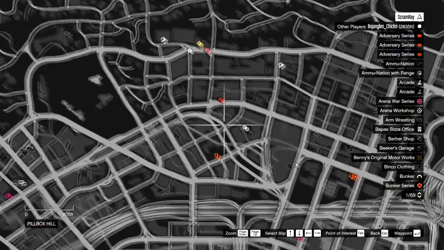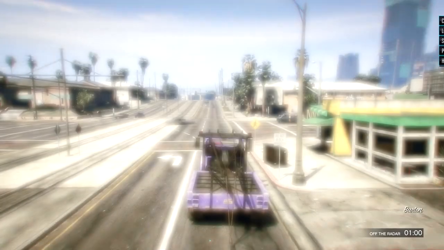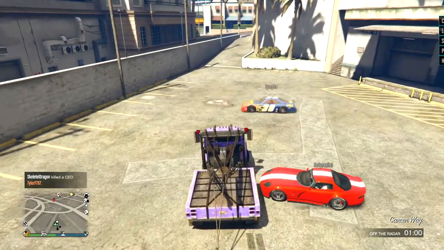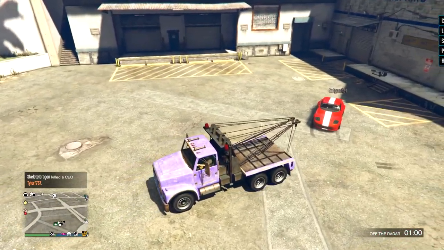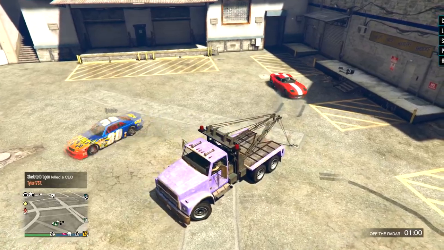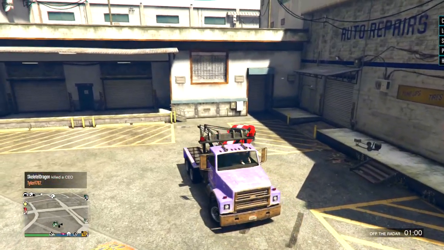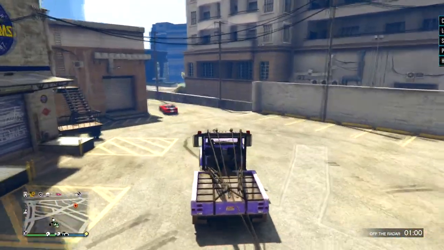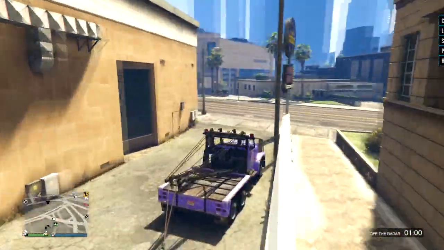Looks like perfect Los Santos Customs. People are going to be getting their new cars, and we're going to be towing them. I'm off radar too, keep in mind, so people won't see us coming up. Oh, unless we land directly on top of them. Oh, no, no, no, we're cornering him. Yes, sir. Oh, nope. Is he getting away? He's going to get away. A lot of these sports cars are going to outrun us, boys.